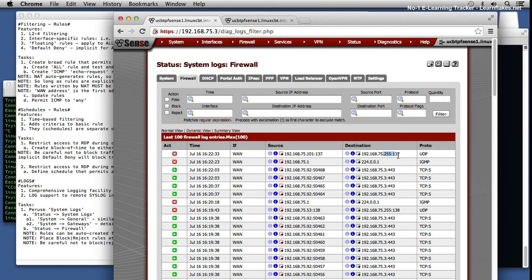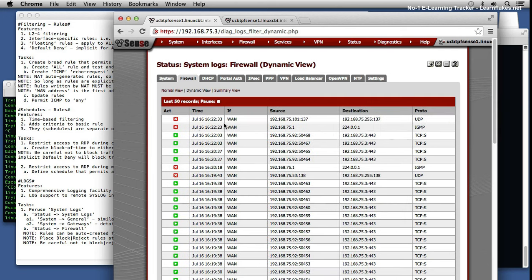So this is broadcast UDP traffic on behalf of NetBIOS for Windows, and the firewall interface fields it because it's broadcast traffic, which drives up the UDP count, but it's blocked because it's not permitting that traffic to flow through. And then here's multicast traffic on 224, and here's TCP SYN 443 that's been permitted, and other entries that have been permitted. And if we flip to dynamic view, again, the latest items will be at the top.